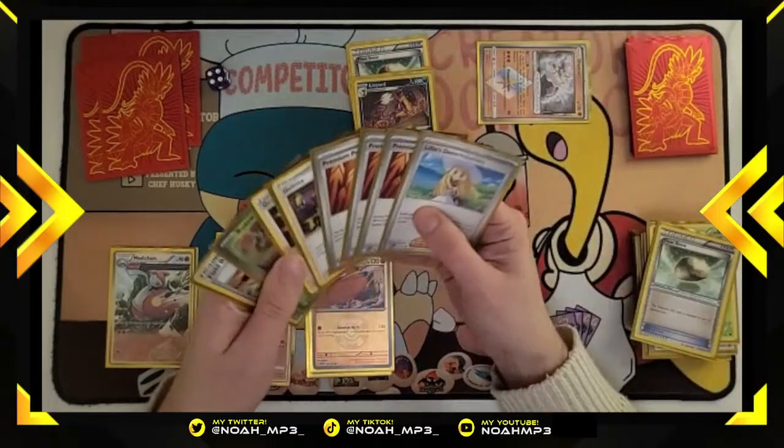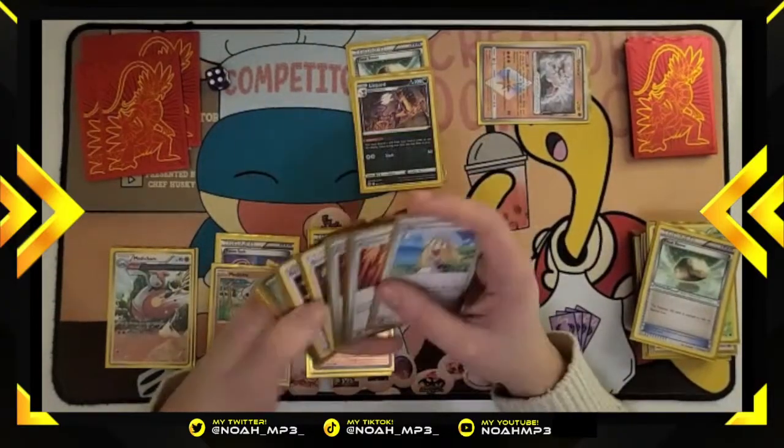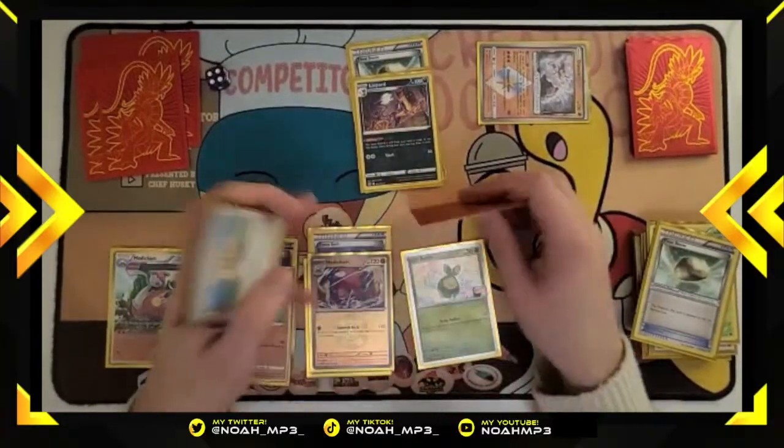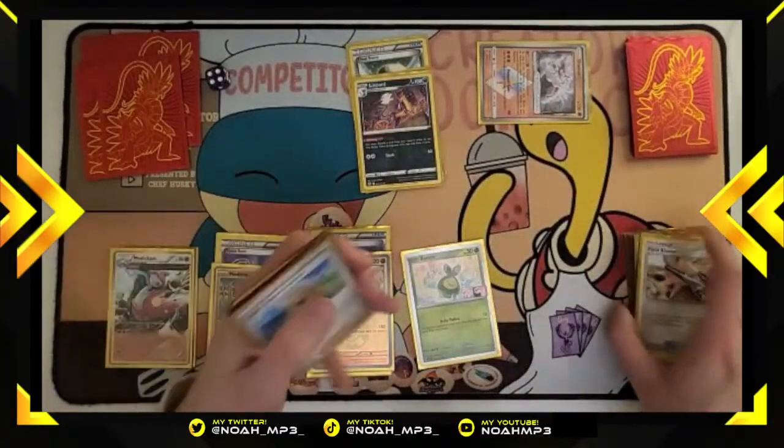Man, where are my energies? I think I will bench Budew just for finning, and play the Field Blower as well on some of their stuff, just for finning.